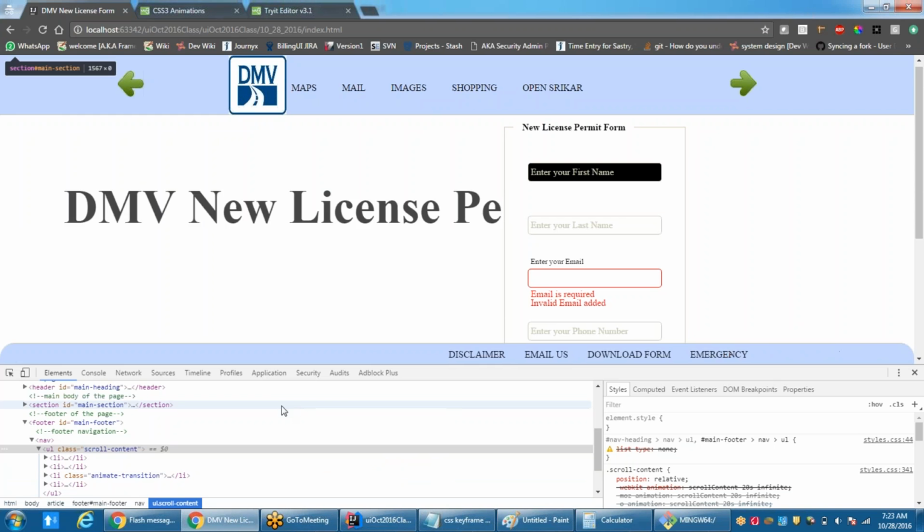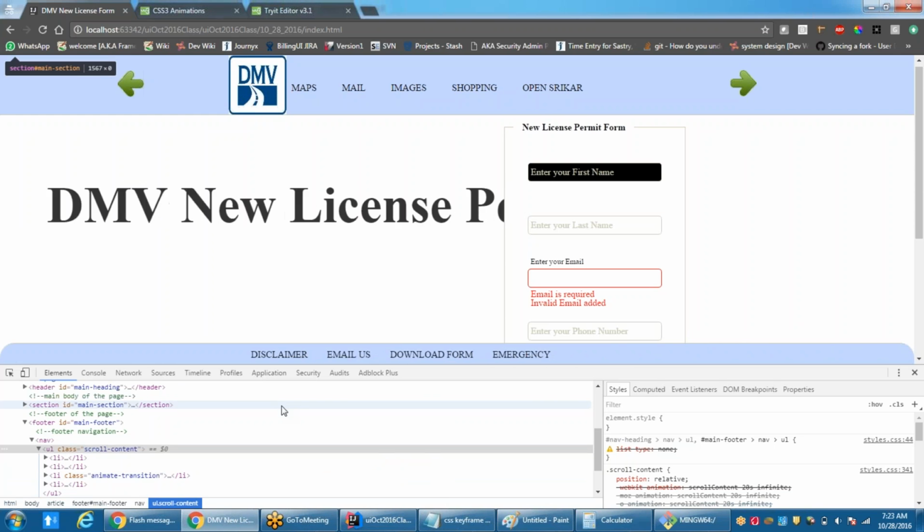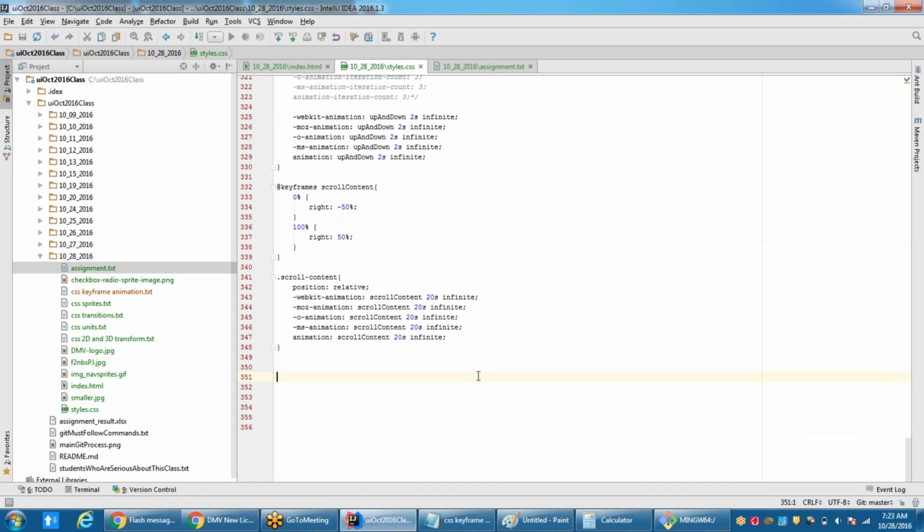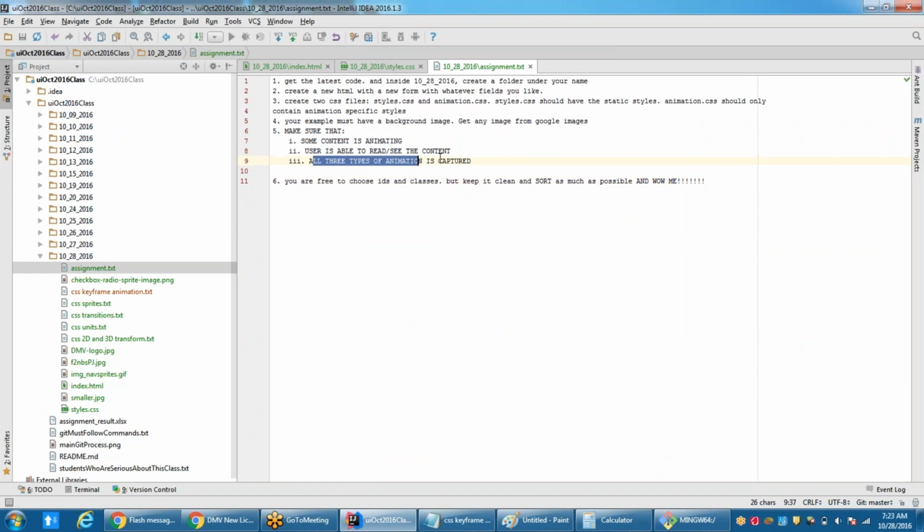So you can have any other content below that, some text, and animate that text. It's totally fine, but animate something. I need to see all three types of animation going on. You are free to choose IDs and classes and whatnot, but make it clean, short, and basically wow me.